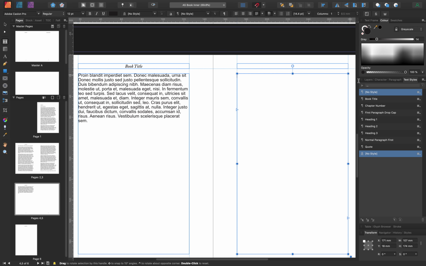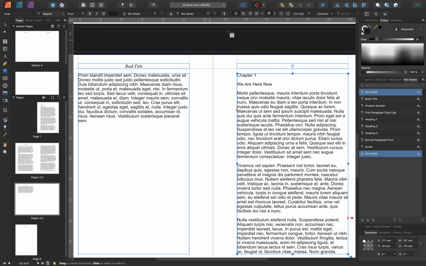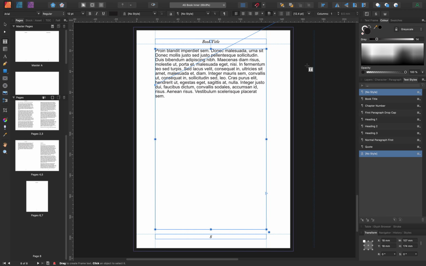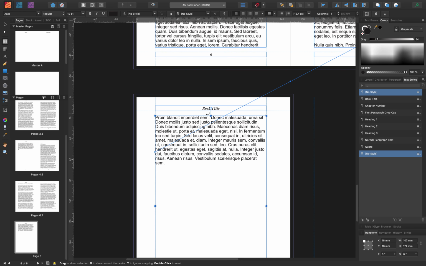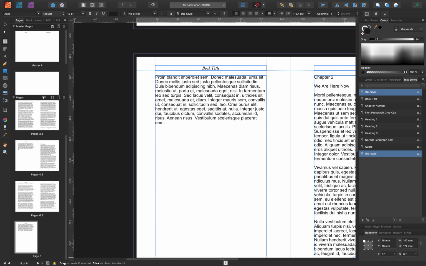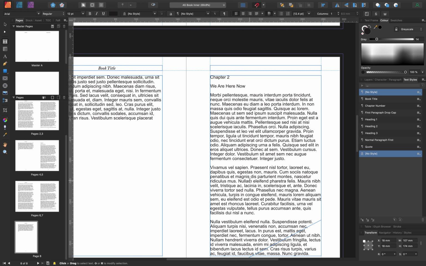No style. All right. And we're going to copy, and we're going to Command V and paste that text there, and we're going to say it's chapter 2. Hold down your shift key, click on the little triangle, and it will add some more pages automatically. There we go. So this is our next little chapter, chapter 2.